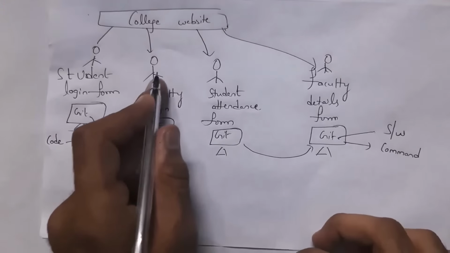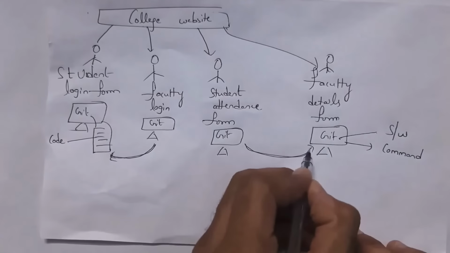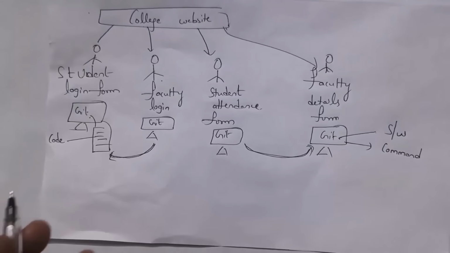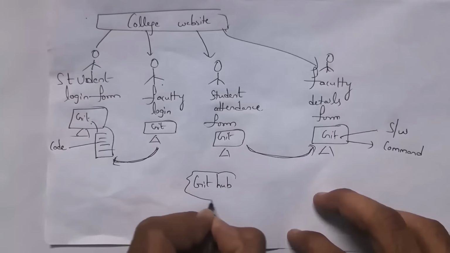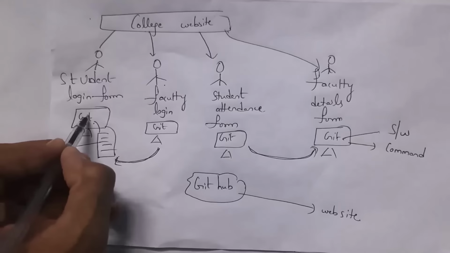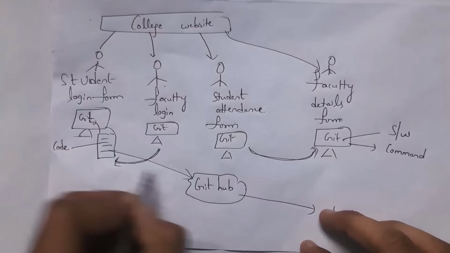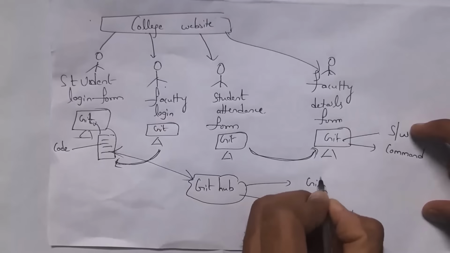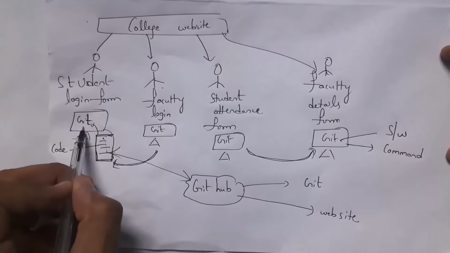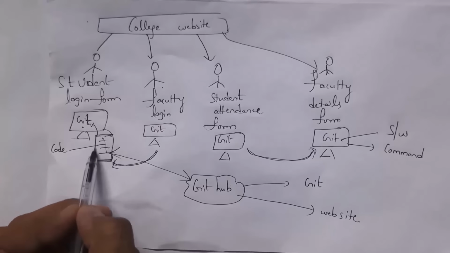For example, this employee wants to see code written by this employee. And similarly, this employee wants to see code written by this employee. So they cannot see directly. So directly he cannot access this system. That is why they will use GitHub. Guys, this GitHub is nothing but it is a website. After developer writing entire code, he will store that code in Git. From that Git software, by writing some small line of command, they can store that code in GitHub. So GitHub will store Git repositories. Git repository is nothing but the place in which our code is present in Git software, we call it as Git repository. So GitHub is a website that will store these Git repositories in cloud.